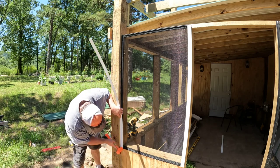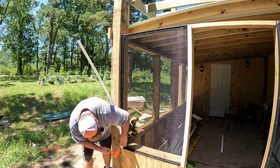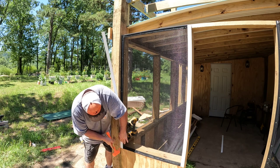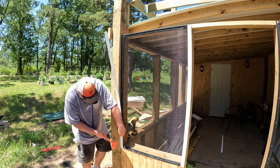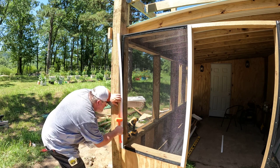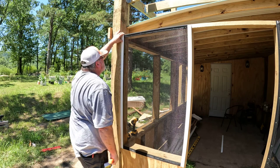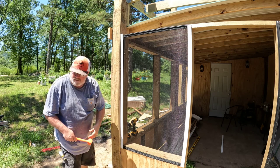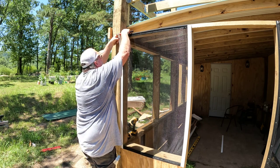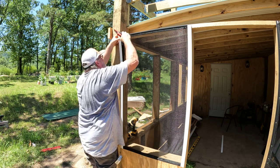You got a little bit of screen hanging out, it'll cover it. Well, there it goes. $18. These things don't cut very well. There we go.